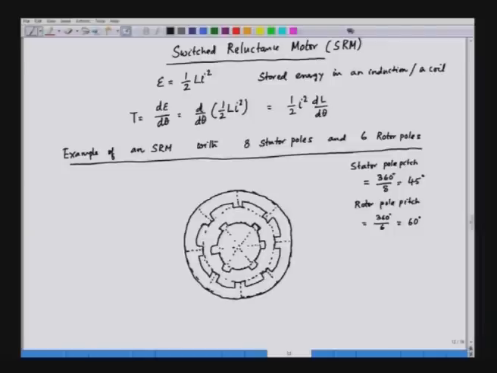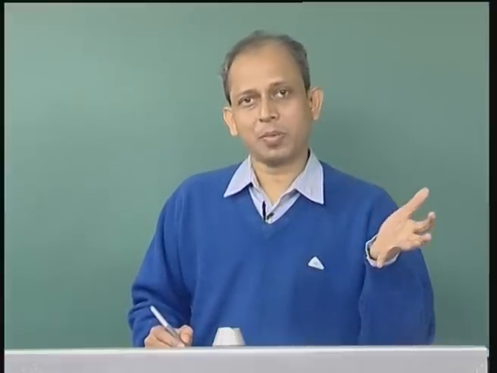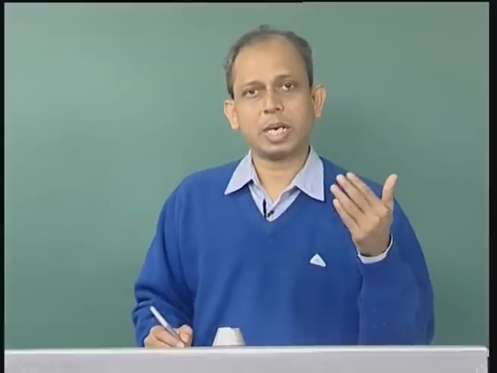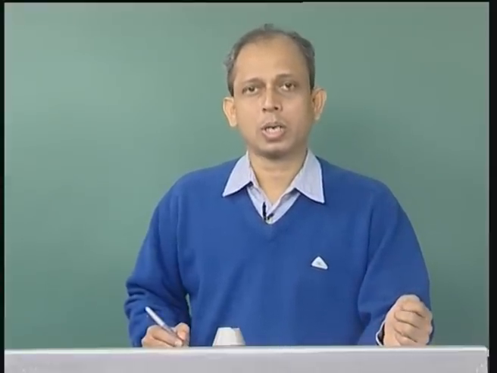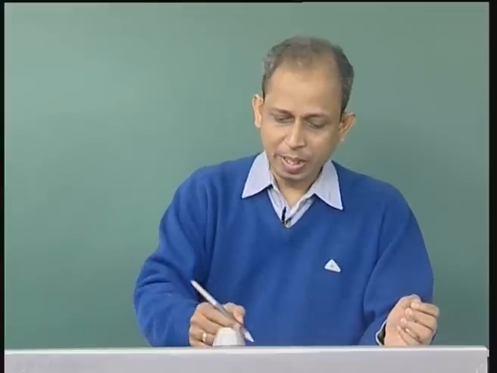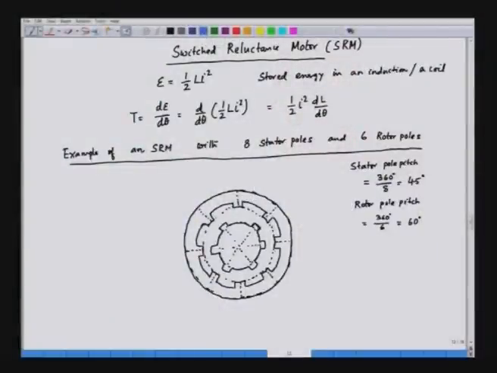The stator also has saliency, the rotor also has saliency. The stator is slotted, the rotor is also slotted. But the difference between the stator and the rotor is this: the stator will carry concentric windings, the rotor does not carry any winding. So, in the stator we will have windings. We can have the windings here, these are the stator windings. This is also another winding here. The stator poles have concentric windings.